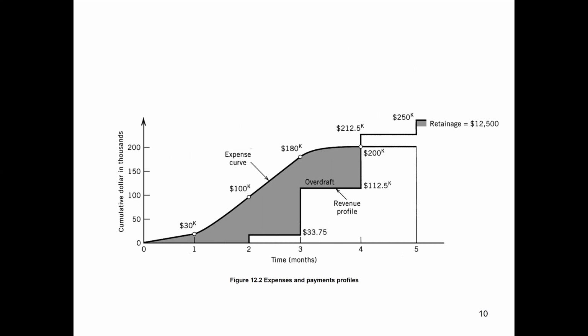So here is that figure. What we have seen before is that if the contractor gets the project, the contractor plans to buy material every day, pay for labor, and pay for equipment, so everyday spending. For the first point, without direct cost plus indirect cost, the total first month spending was 30,000. Second month spending was 100,000, as we have seen before, the third month was 180,000, and the fourth month was 200,000.